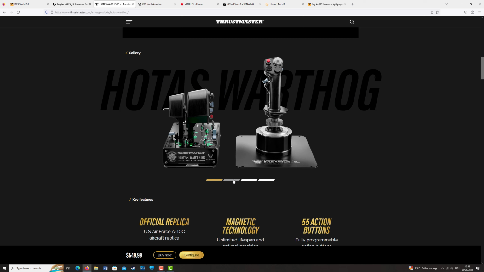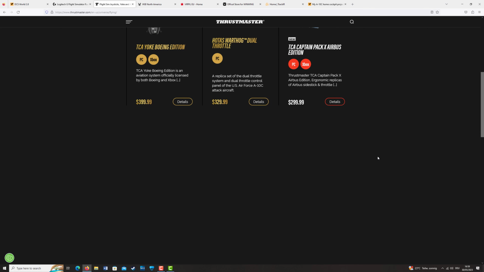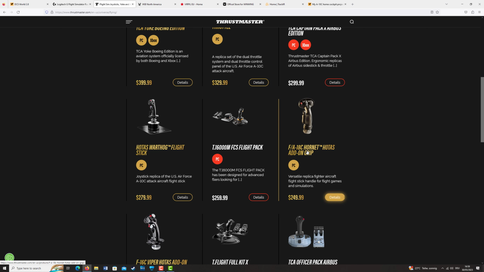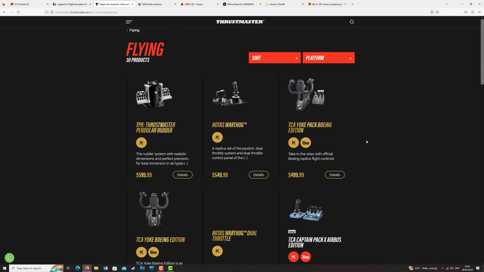It is of much higher build quality than the Logitech options I showed you before. It is very popular, and the great thing is that you can remove the stick here from the base and replace it with a flight stick of, let's say, for example, what do they offer here, of the FA-18 or the F-16, for example. So yeah, the Thrustmaster products are already a bit higher priced, but this, for example, or also here the rudder pedals, they are manufactured mostly out of metal, and they have a much more solid feeling, and you will probably have them longer than the products I showed you before.